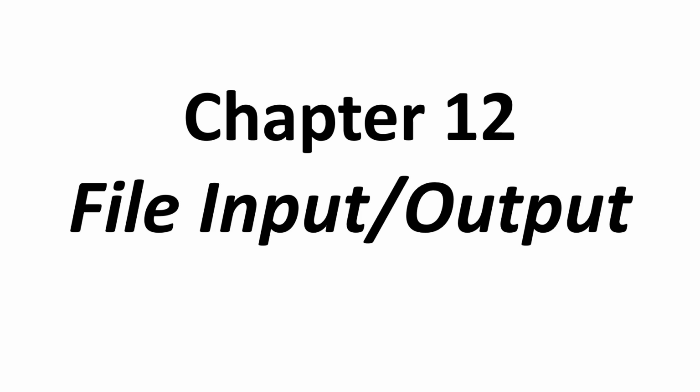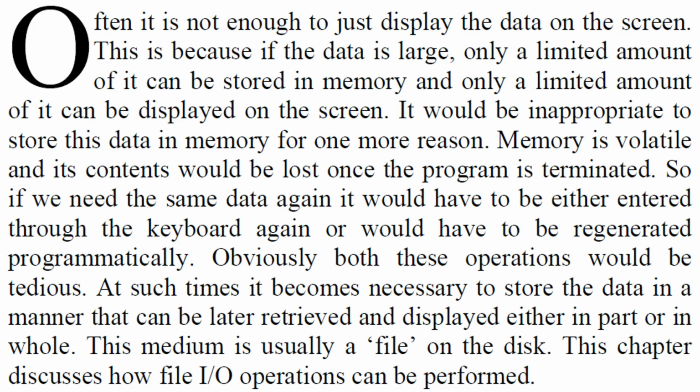We are looking at letter C, and the chapter we are discussing is chapter number 12, that is file input output. So we'll talk about how we are going to deal with the files now. Just displaying the data, we have seen how to display the data, how it is important to display the data, and we have used the printf and scanf. We have used the console input output.